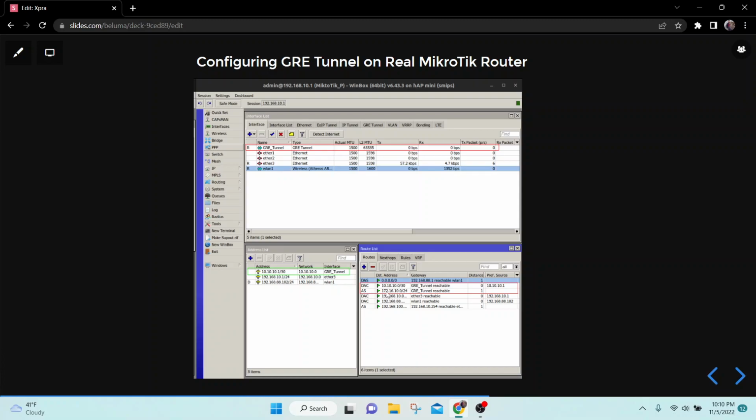So I write this IP address for the GRE tunnel. From the real MikroTik router to the other real MikroTik router, whatever data goes, they will use the GRE tunnel to secure their data.